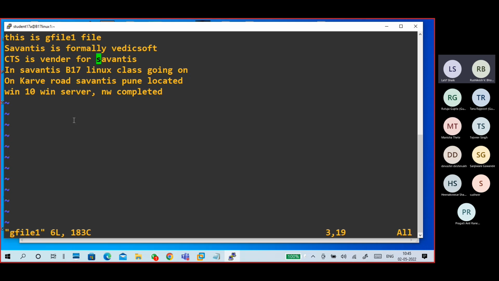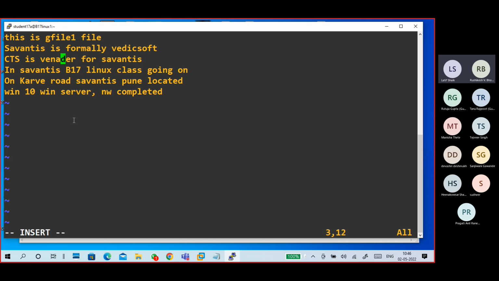Go to that particular location, press I. Then what happened? I just pressed I. My cursor is at D, and I'm typing something. I didn't do anything else, I'm in insert mode.